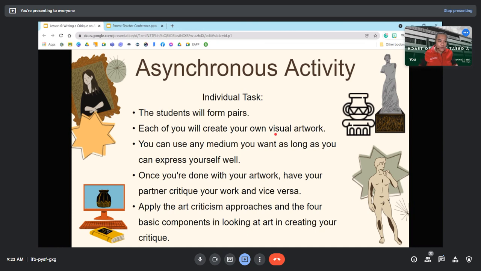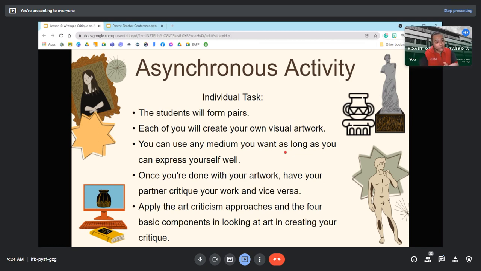Let's refrain from performing arts right now because medyo mahirap mag-exchange ng performing arts. So, what you're going to do is create your own visual artwork. You can use any medium as long as you can express yourself well. So, pwede kayo mag-drawing and then picturean nyo tapos isend nyo dun sa partner ninyo, or you can make a sculpture, picturean nyo, send nyo dun sa inyong partner.